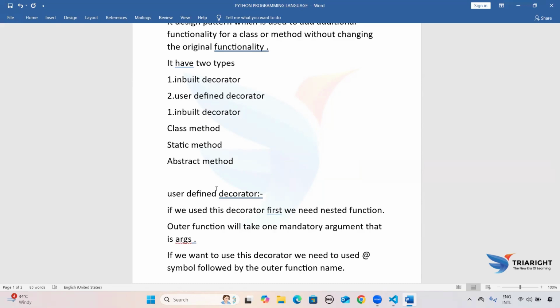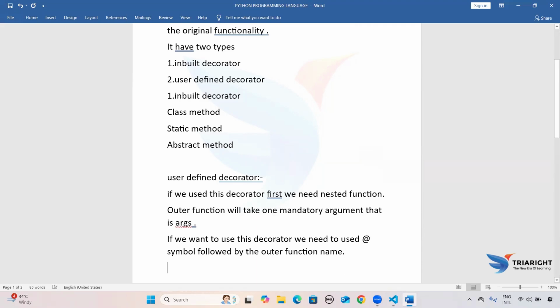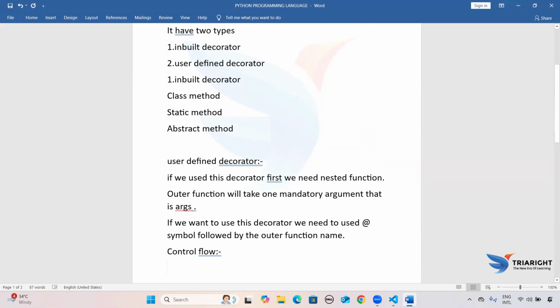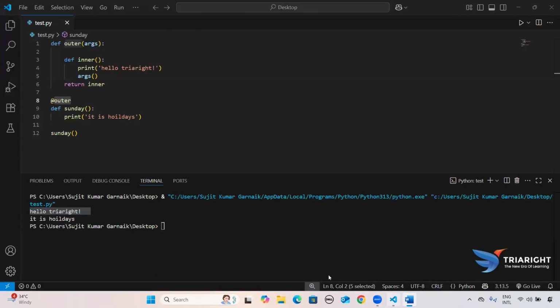Now how the control flow is going to happen, I am going to write it one more time so you can get a clear picture. Here I'm writing the control flow, because of how the storing is going to happen. The args will store the outer function, and the inner will hold the inner function. Whenever this decorator is applied, it comes directly to the first line.